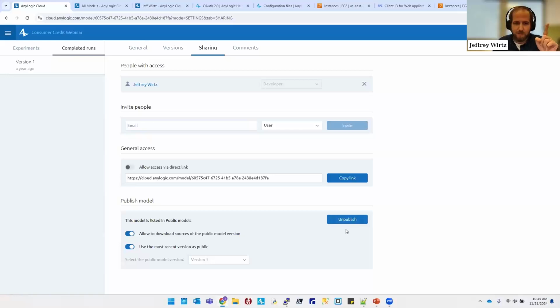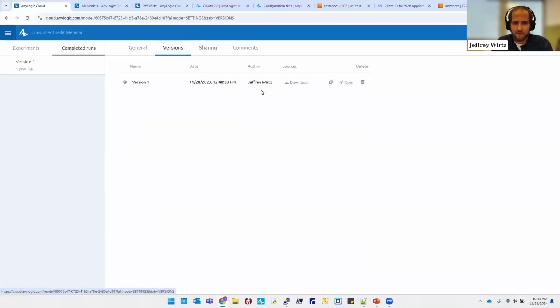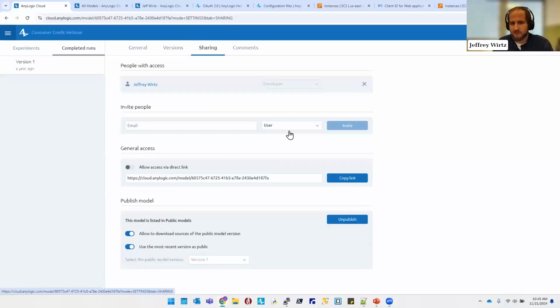I'm not going to do it now, but I can unpublish my model and say I want to only invite very specific users. Like maybe I am working with my colleague Gregory, and he and I are collaborating on this model together. So we would both be developers, such that if any of us makes changes to the simulation model, we have this single point repository where we could track all of our different versions. But then I can also say my other colleague, Ryan Berger, is the user. He is the end user. He is the one individual whom this model is for to consume at his will.